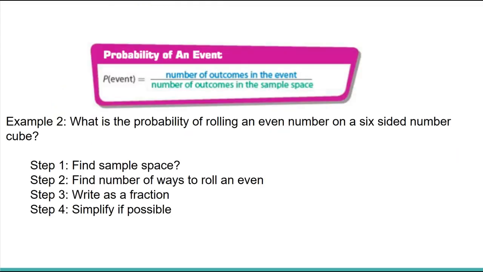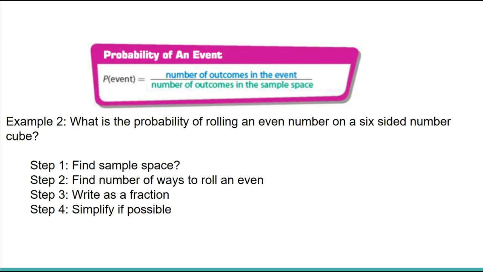And now let's take a look at probability. Probability is just the possibility or likelihood of an event happening. Okay, in order to find the probability, we put the number of outcomes in the event on top versus the number of total outcomes that are possible in the sample space. Okay, it's easier to see if you kind of go through a couple sample problems.